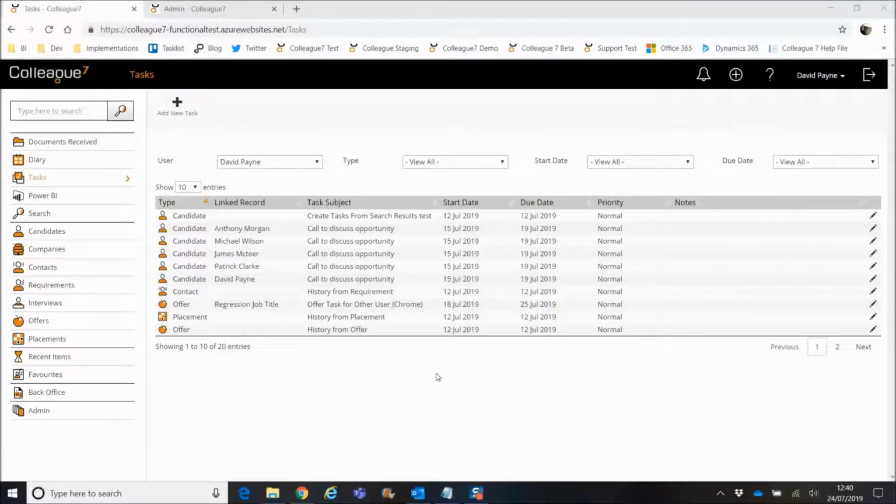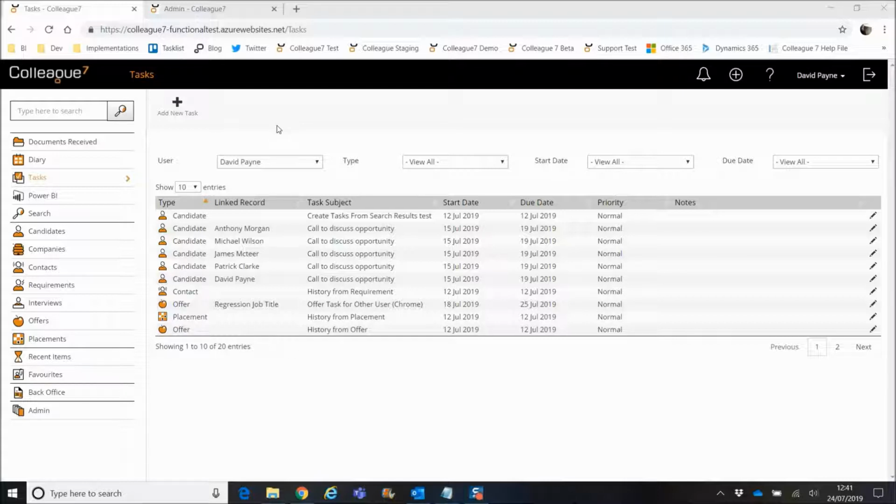Okay, so with regards to tasks, there are several updates to go through in this sprint review, namely around there now being the ability to create tasks for other users and to view other users' tasks as well as the main component. But as part of that, we've put in place a series of user group permissions and settings to enable who can and who can't do that. And as well as that, there's an element of configuration required in Outlook per user that needs to be known as part of this setup as well.